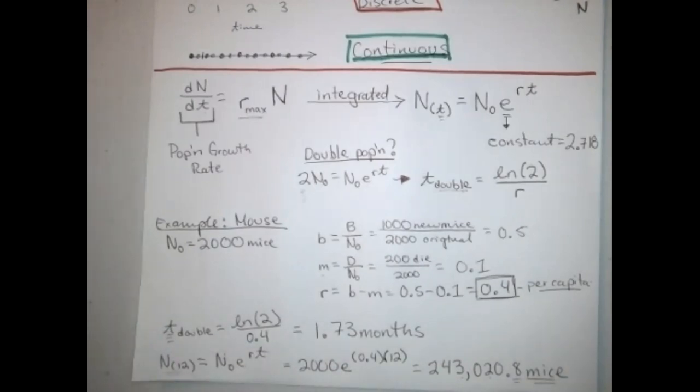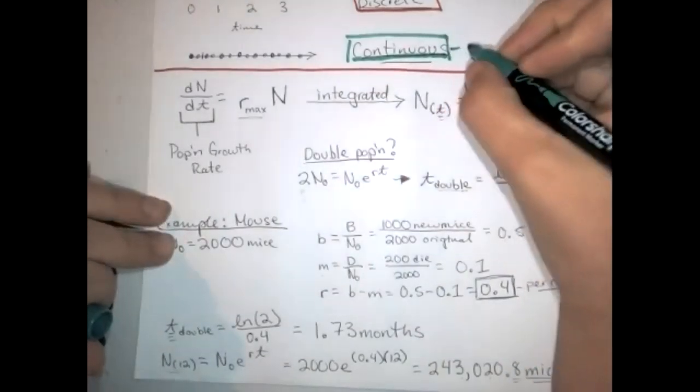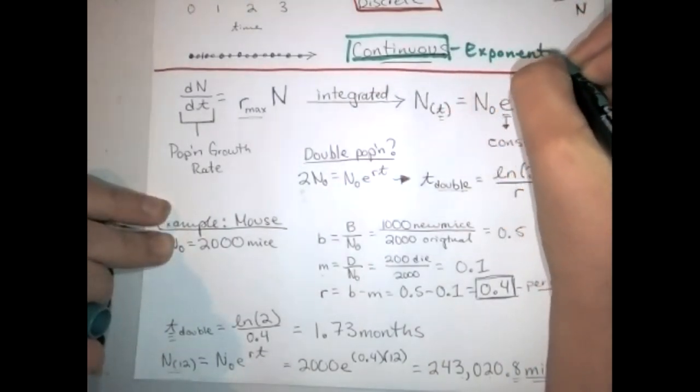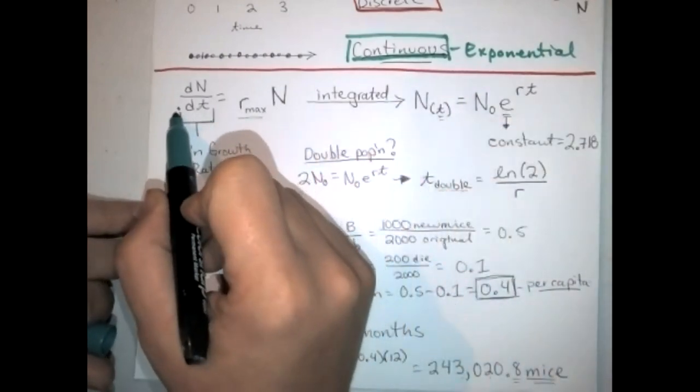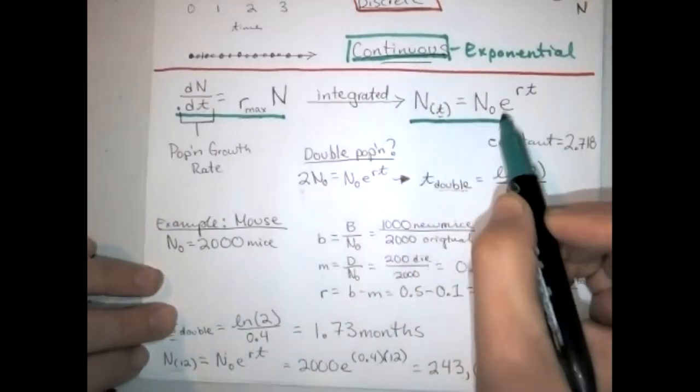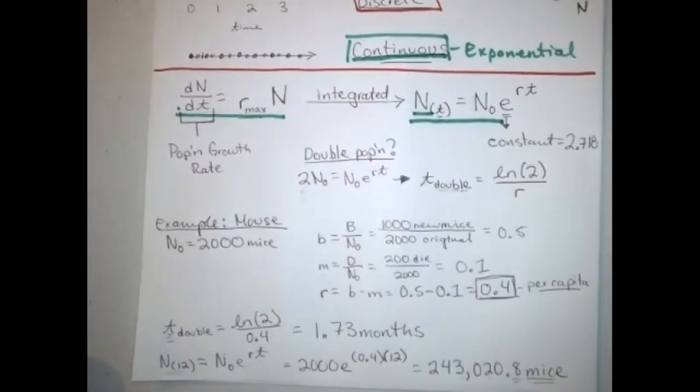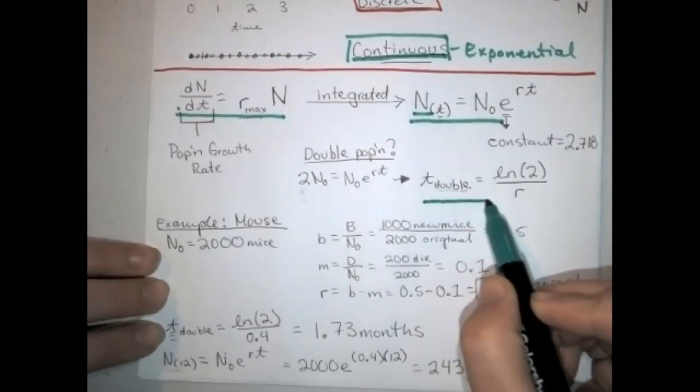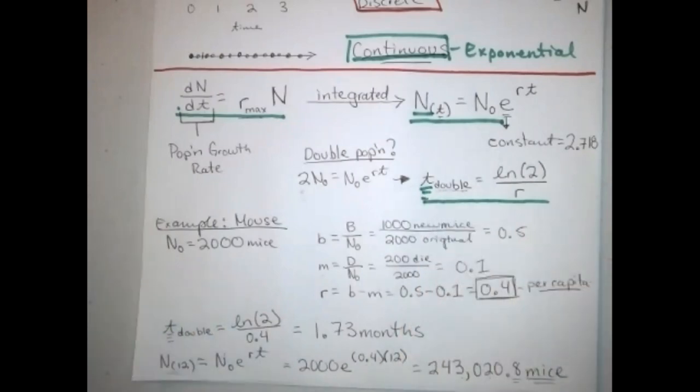To summarize the equations so far that are important in this continuous exponential model, right? So exponential growth: this one tells us the population growth rate. This one helps us to predict the population size at a particular time. And if we rearrange that, we can figure out how long it would take to double or triple or quadruple or whatever the population size. All of these should be familiar to you to do some calculations on an upcoming exam.